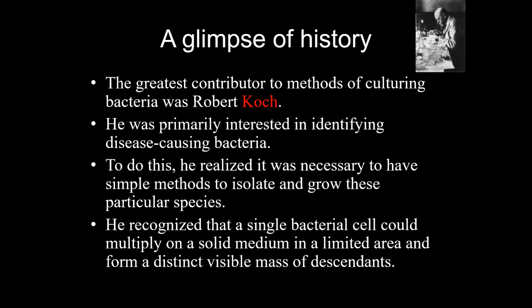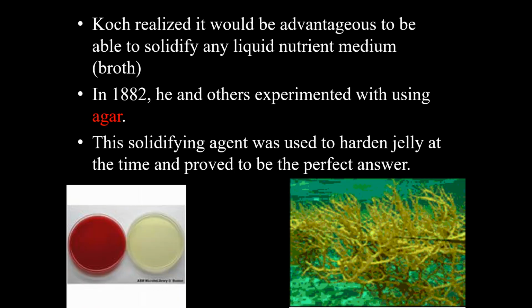And working with his wife, he discovered that he could take a compound from a seaweed that's called agar and then mix that into a liquid broth to turn the liquid broth into a semi-solid that even today we still just call agar, although agar is really an ingredient that makes the broth a solid. So we call these agar plates. The agar has a bunch of different ingredients in it, so you can have something that's just called nutrient agar, you can have blood agar, but the agar is really just what's in there to help solidify that medium.